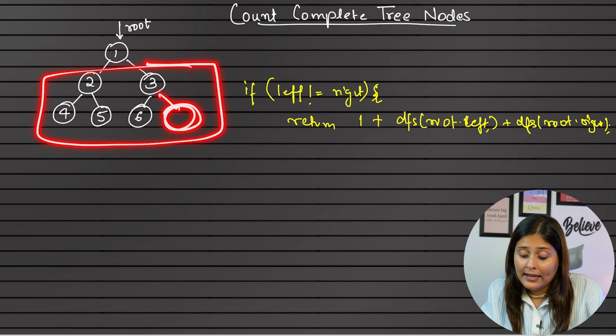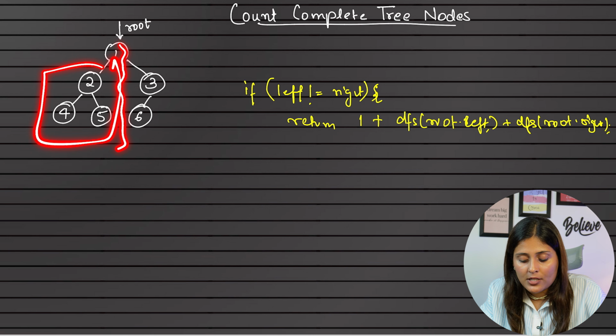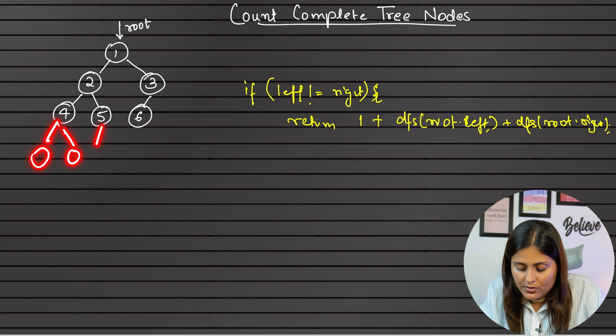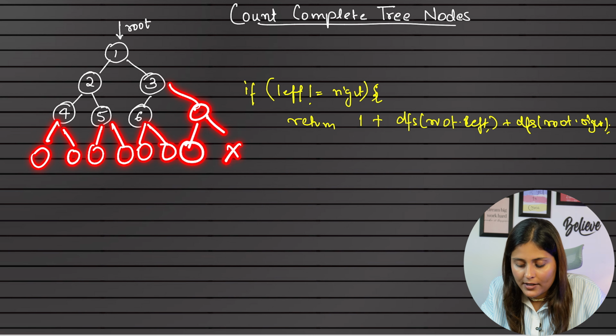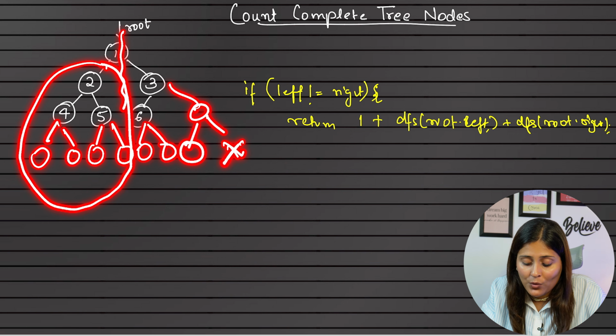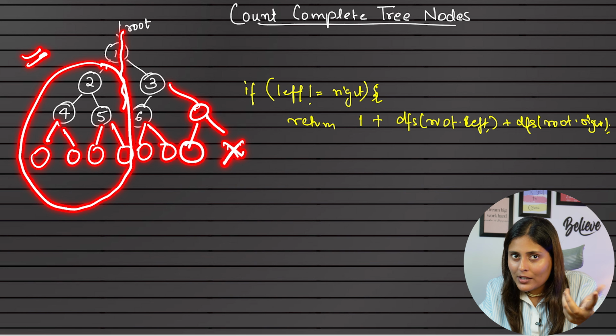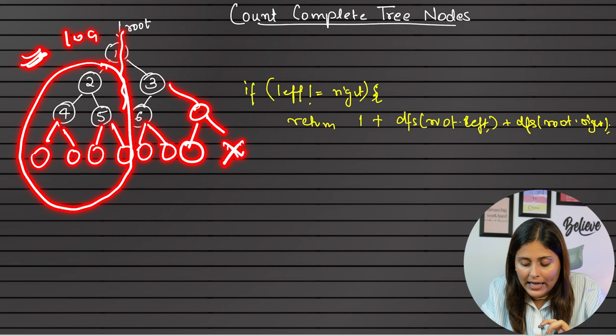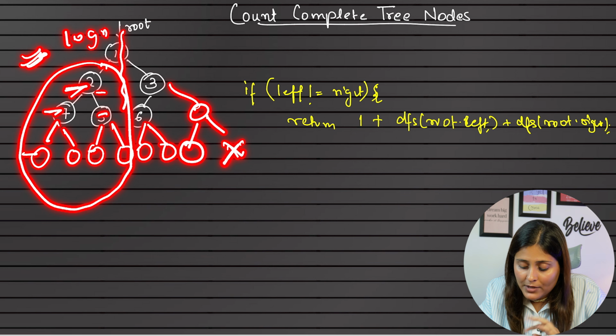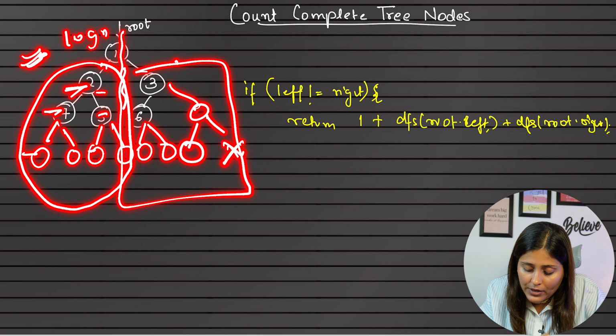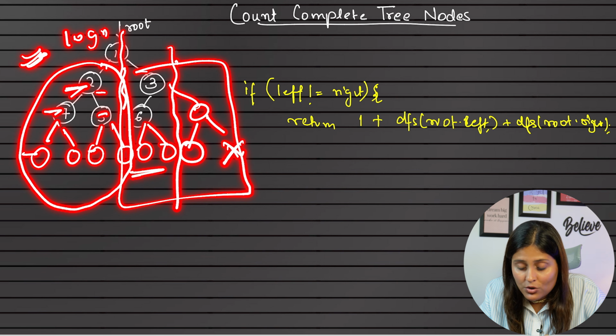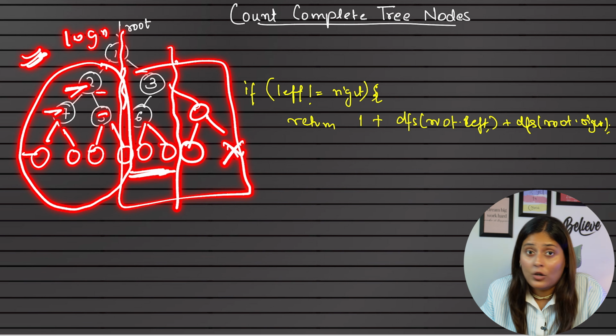So can I say till the last level this side will return in just log N, because it was so complete. Again suppose we have a bigger tree like this. Here also it will have, here also it will have, here it won't have, correct? When we divided this part, it is complete, so we don't need to break it further. It will give the answer in just log N, just calculating the height, because for this the left height is equal to the right height. Can I say that? Similarly for this, again the condition was not true, so we have broken it down. Again this is complete, so this will give me the answer in just log N.